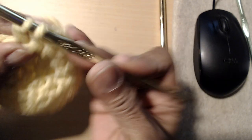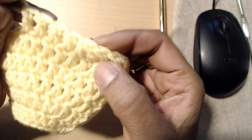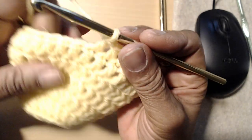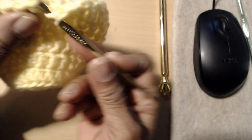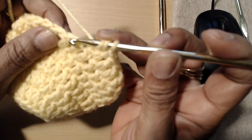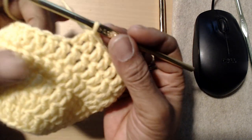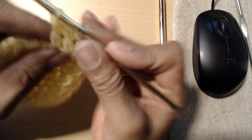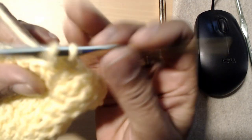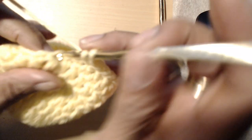So that's 1 double crochet, 2, so now it's 4 and a decrease. Make sure. 1, 2, 3, 4. Okay, so the decrease is yarn over, put your hook through, pull the yarn up, pull through 2, yarn over again, put your hook into the next stitch, pull the yarn, pull through 2, pull through 3. Okay. I'm going to go along speedily now. That's 2. Oops. 3. 4. And another decrease.